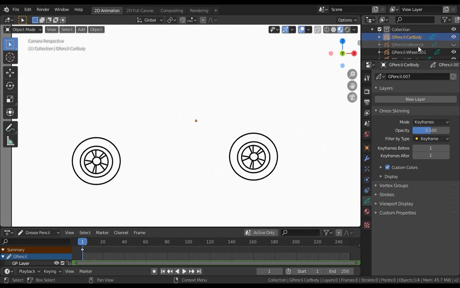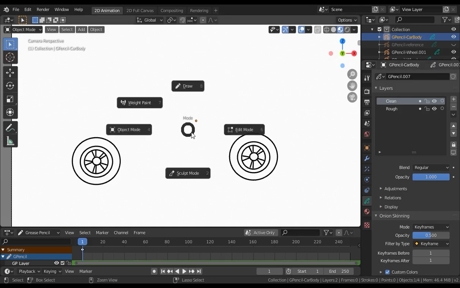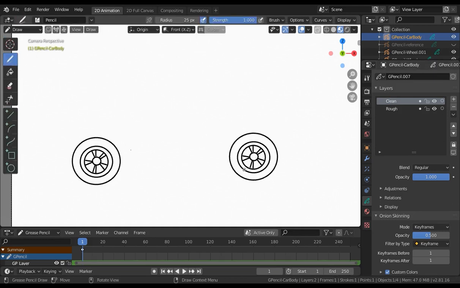And again, I'm going to add a new layer, rough, and I think this time I'll go right to drawing clean. So I'm going to add clean. So let's go to draw mode, Control Tab, D, start your clean drawing.